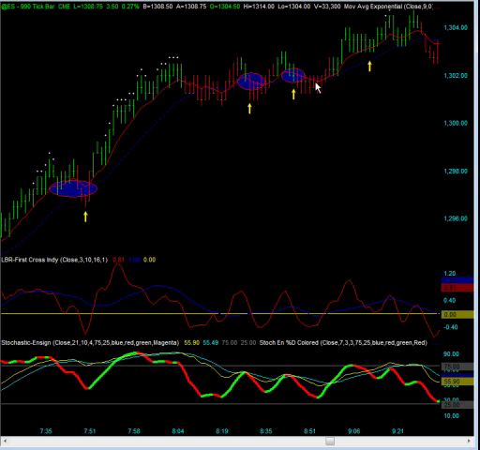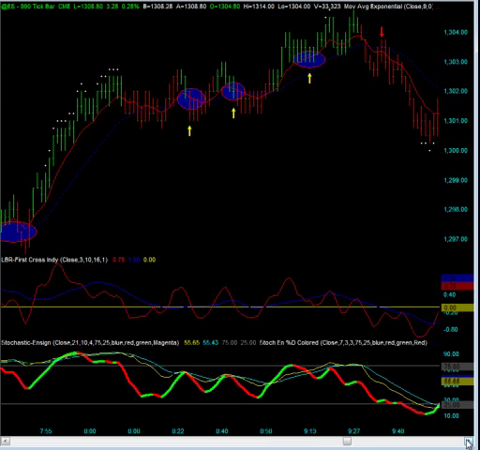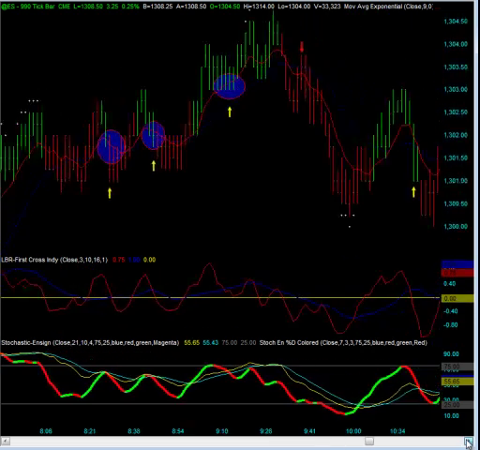Again, the red line crosses below the blue here, so maybe looking to sell, but there's just no momentum going down, so I skip it. It crosses back above the blue right here, and price barely comes into the buy zone, so if you're lucky you'll get a buy in here. I tend to be more picky with my prices, so with the limit order I probably wouldn't get filled there, so if you're lucky you get it. If not, then no worries, you wait till the next one.